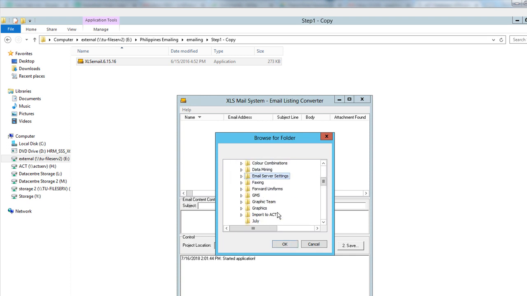Where was the file? You should select everything there till final output. Okay, so it was all emails, forward, business, July and July 16th and final output. Okay, then click OK.